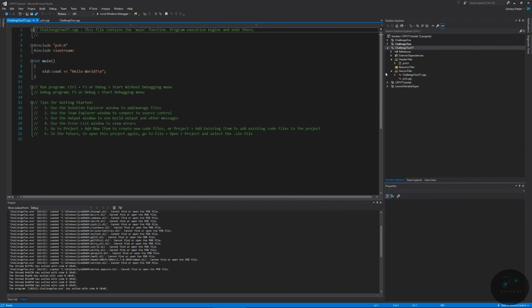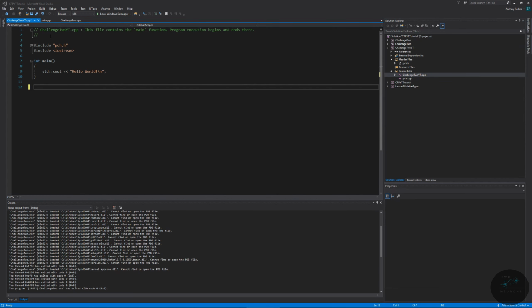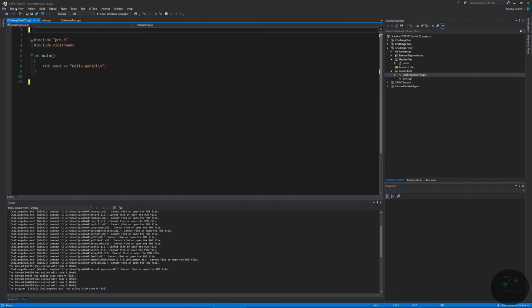All right. And as you can see, it creates a new file for us. Let's go directly into our file and delete the stuff we do not need. So now we've deleted that. We can delete this original header, and I can close out these extra files at the top here.